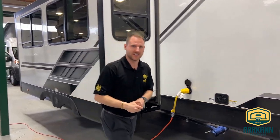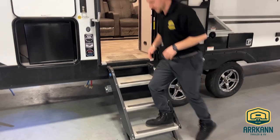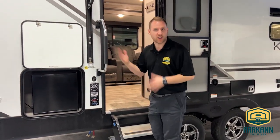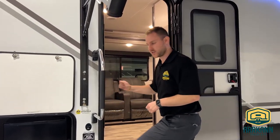As we hop inside, this one is going to have your solid steps as you're walking in, so you're not going to have to worry about shaking the trailer. I can stand up on that first one and jump all I want — it's not going to shake the trailer around at all. And it's really nice for the kids too, just a little bit of extra stability when they're running in.